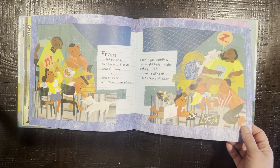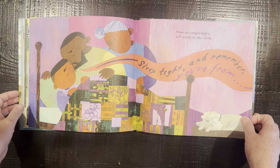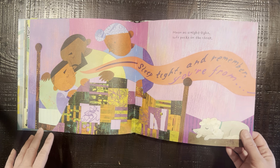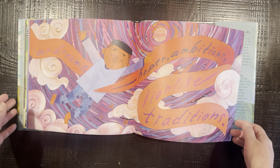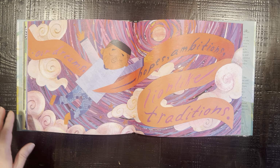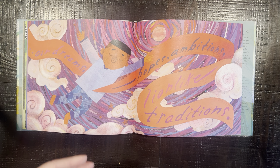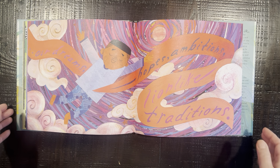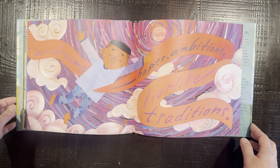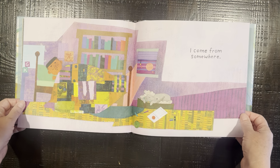In fact, I'm going to probably do this with the kids today since we are state testing in the morning, and that's always a drag. But I want them to have some fun downtime, and this would be a great poem to use for that. And then we're going to transition to using this as part of their wax museum. Can they write a Where I'm From story or poem for their historical figure? What details do they know? What details do they not know? Are they able to do this? So that would be one of the options for our students.